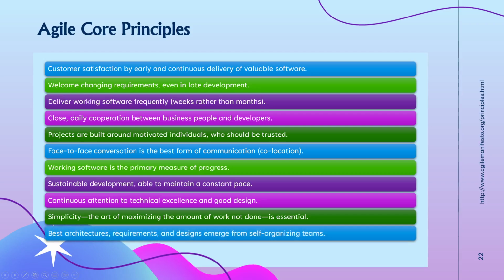And I believe the last one here, best architectures, requirements, and designs emerge from self-organizing teams. That is, putting the power in the developers. If the developers have the power to organize what works best for them, they can probably work with what's best for them and create the most efficient product.